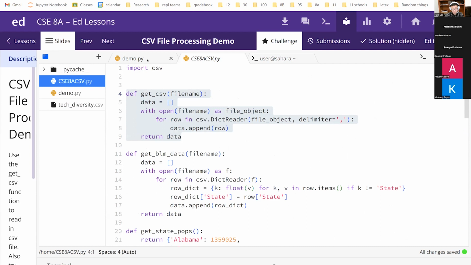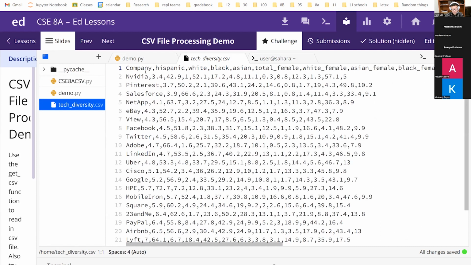Basically, in this tech diversity file, the first row will be used as the keys for each of the companies. So the values in here are the data for that company. The first row gives you the key information, and then the rest give you the company information.